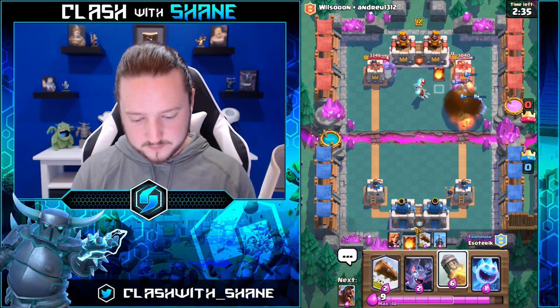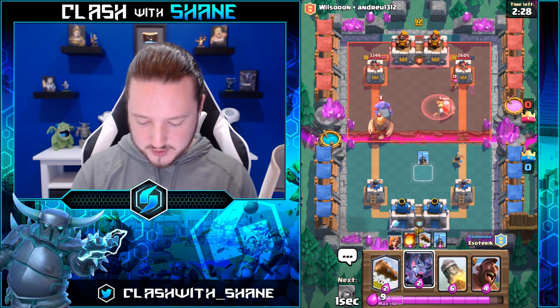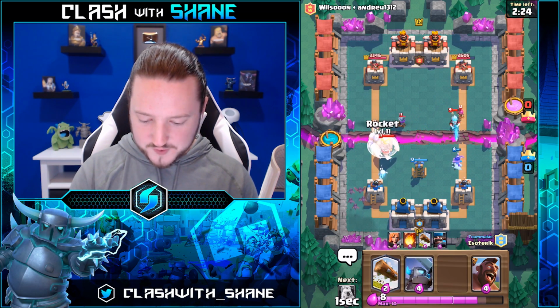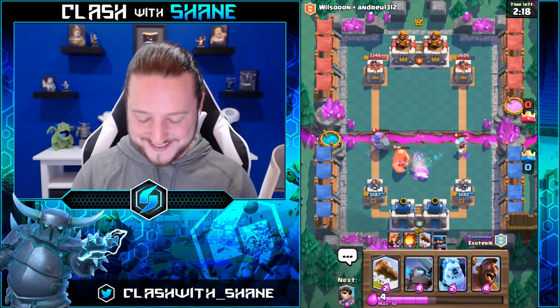Fireball there. We still got some hog damage done with these furballs, guys. Nice. Alright, let's go. Bats back here. Rocket all this jazz right here, guys. Kill the Musketeer and the Bowler. Oh, and the Archers as well. Disgusting.